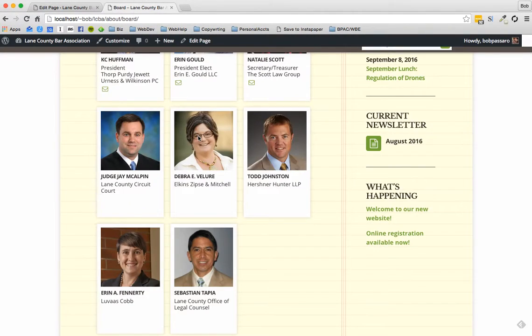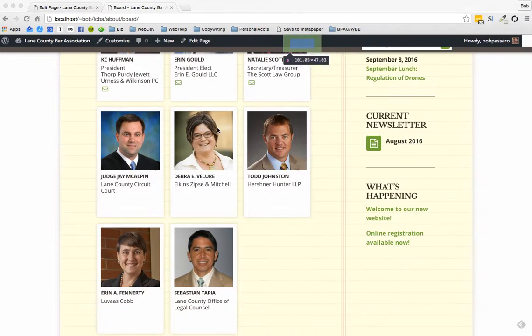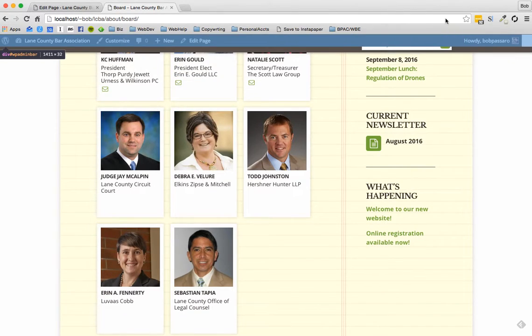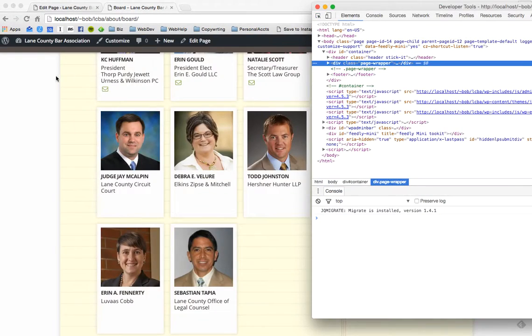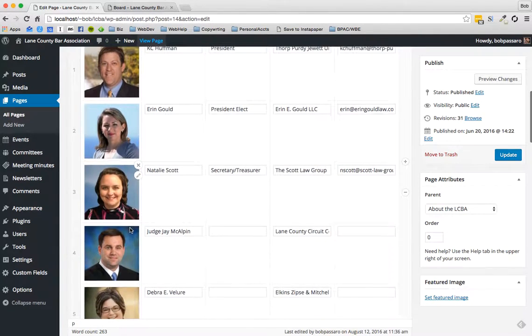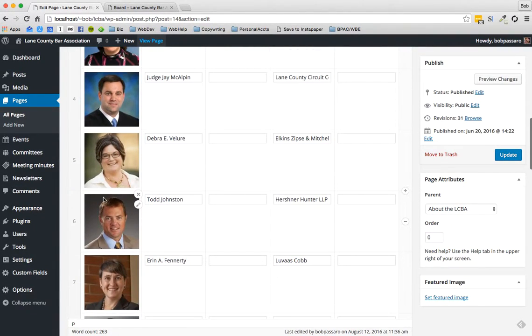The only requirement for the photos on this page, let me just check this quickly, is that they should be at least 160 pixels square when you upload them. If they're smaller than that, it will look a little bit funny. So just make sure they're at least that big, and it's good to do the crop beforehand if you can. The computer will crop it to this size automatically, but you might not get exactly the crop you want.